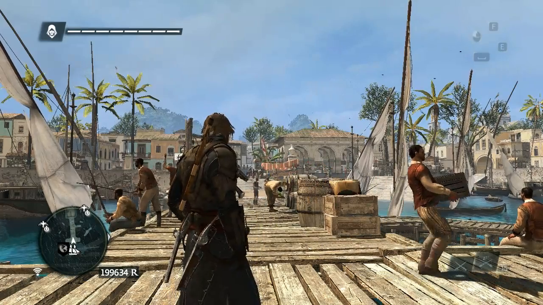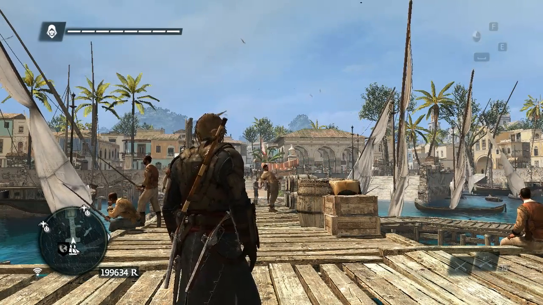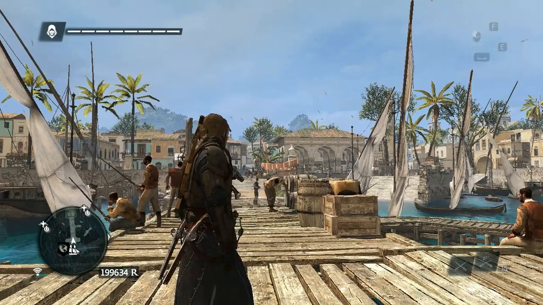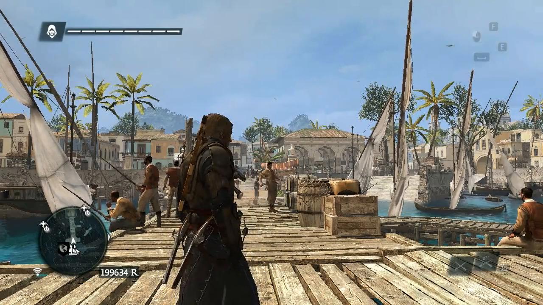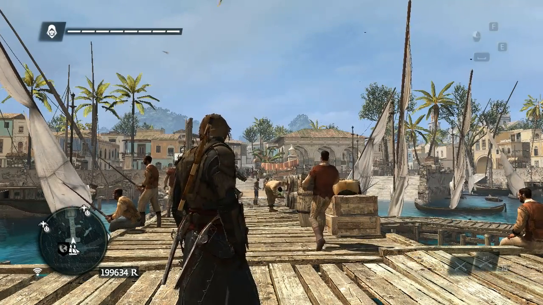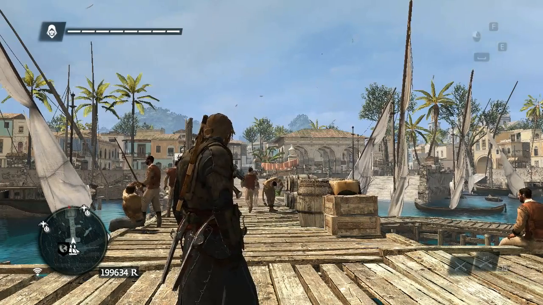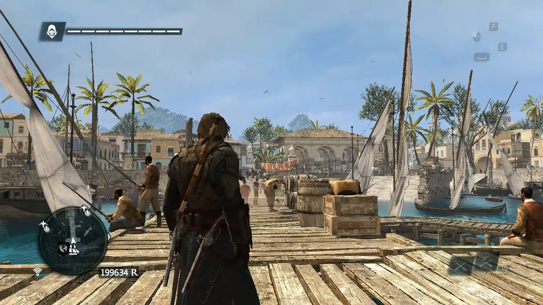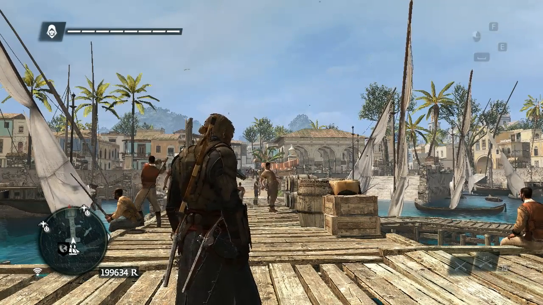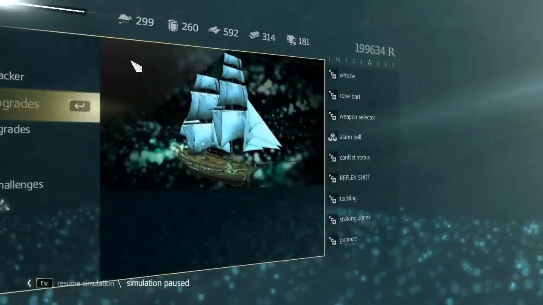We just finished the game and it's time to look at architecture. So there's not that much architecture in this game to look at. There's Havana, there's Kingston, and there's like one thing in Nassau. So it's not much, but it should be interesting to look at the history and architecture of colonial Caribbean islands, I guess. So let's start off with Havana, which is where we are now.